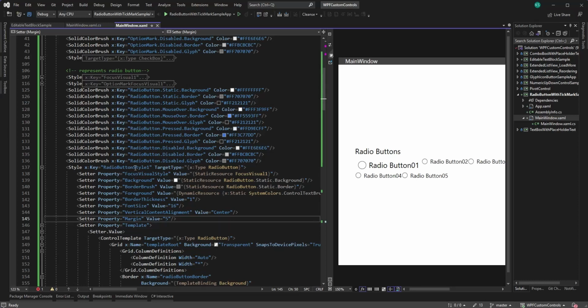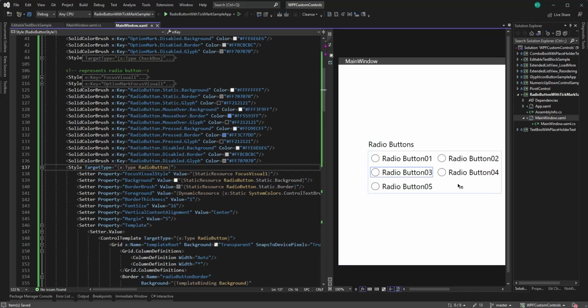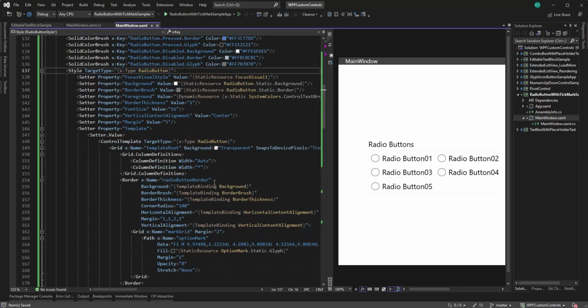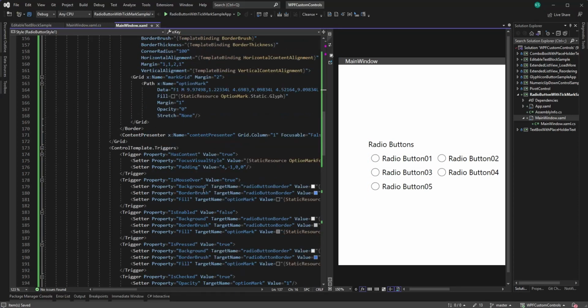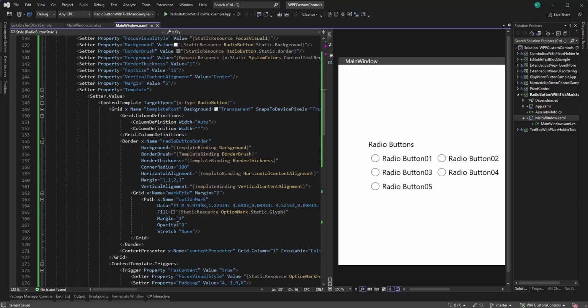Also I am going to remove this key so that the control template applies to all the radio buttons on this window. So let's start the application.